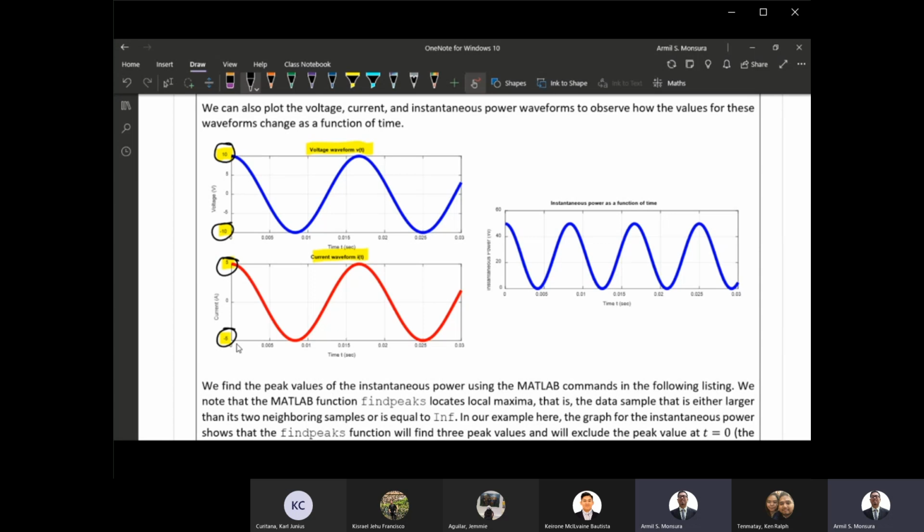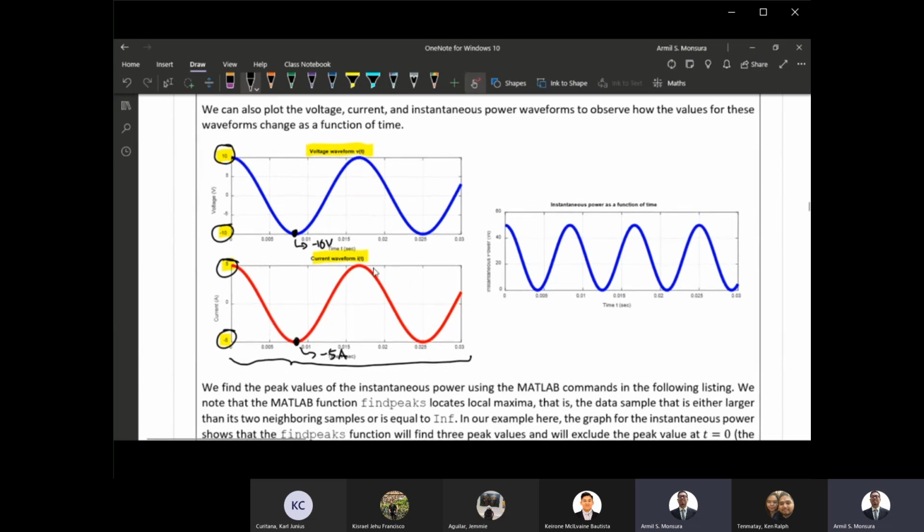Okay? So, that's one thing that you have to be mindful of when you are reading waveforms. You need to be aware of the scale of the values as well as the scale of the time. Okay. Now here, the scale of the time is the same. So which means this value here and this value here occur at the same time. Okay. But they are of different quantities. So this is negative 10 volts. Ito naman, this is negative 5 ampere. Okay. So this is the voltage waveform and your current waveform.